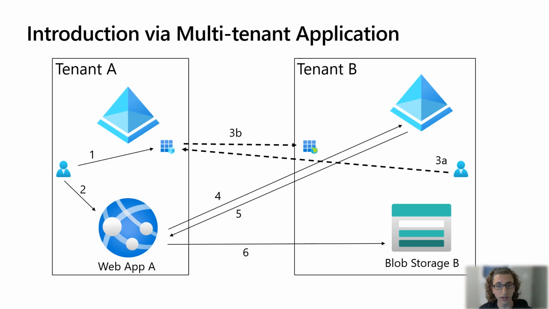And again, the output of this registration process is going to be some application ID and maybe some client secret. And step number 2, human A is going to configure web app A to use the credentials associated with that app. Now here comes a really interesting step. Step number 3, which is where a human over in tenant B with sufficient privileges is going to take some action to provision the external application into their tenant.